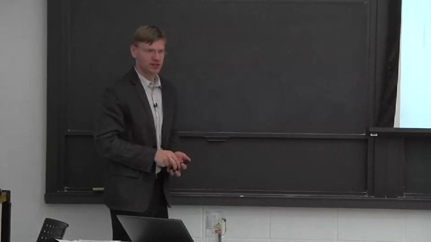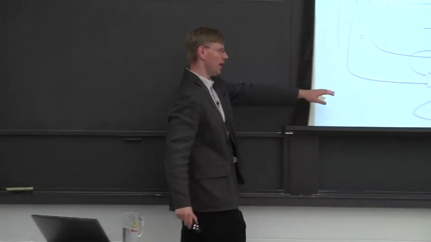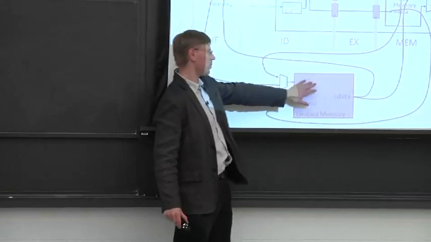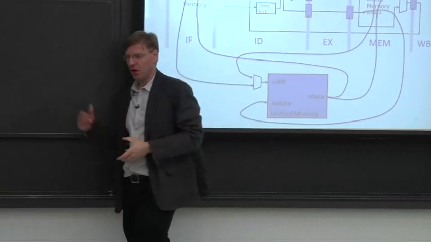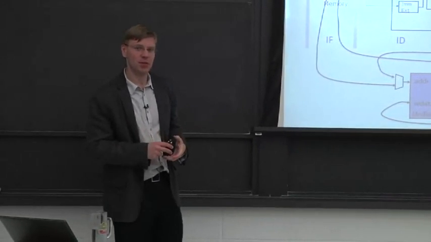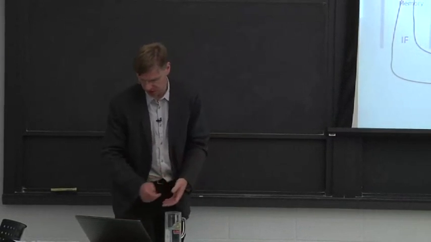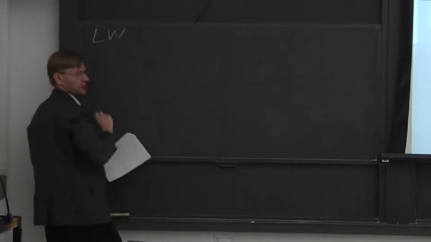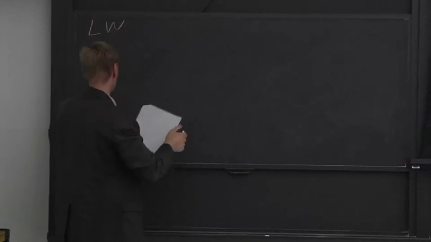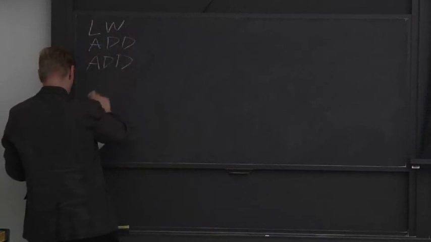So if we take a look at this structural hazard example where we have a unified memory, the one memory here replacing both our instruction memory and our data memory, let's use this as an example to walk through the pipeline diagram of how instructions would flow down. Let's start off by executing something like a load first. Then let's say we have an add, followed by an add, followed by an add.